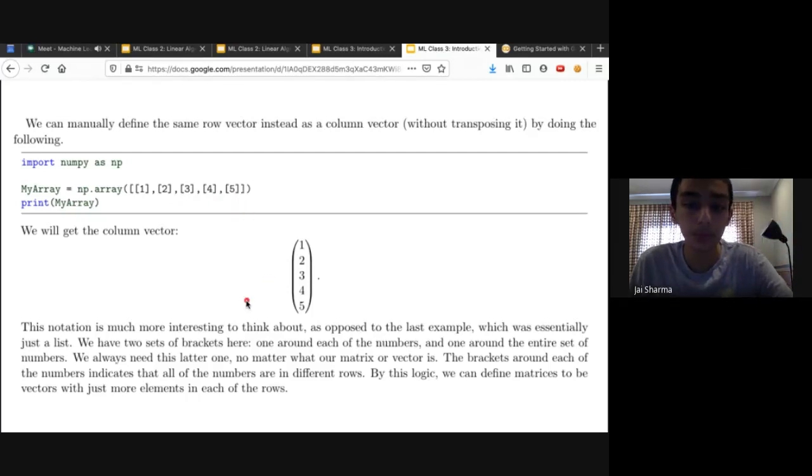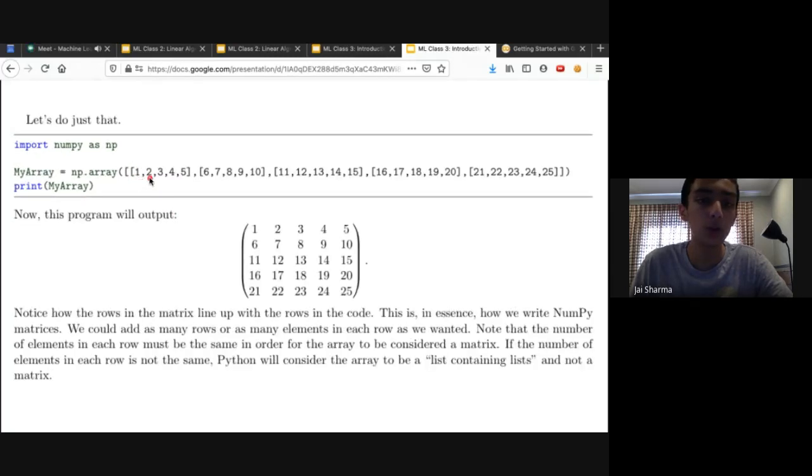Okay. And so by this logic, you could just add more numbers within this. You could do 1, 2, 3, 4, 5 instead of just 1. And you could do 6, 7, 8, 9, 10, 11, 12, 13, 14, 15, and so on until 25. And you would end up with this matrix right here, where 1, 2, 3, 4, 5 is your first row, 6, 7, 8, 9, 10 is the second row, and so forth.